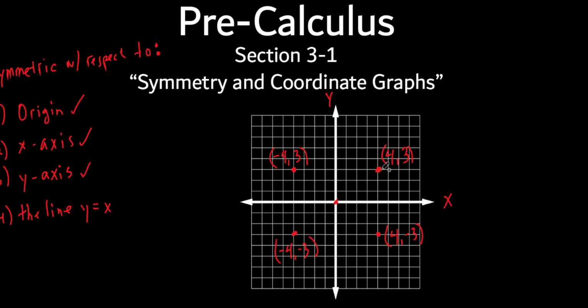If it's symmetric with respect to the x-axis, you keep the x the same, you change the sign of the y. If it's with respect to the y-axis, you keep the y's the same and you change the sign of the x's. If it's with respect to the origin, you change both of the signs. All right? Now you could have started with this one and I could say what point is symmetric to this with respect to the x-axis, then you would go to this, right? You don't always have to start with the two that are positive. I just did because it makes it a little bit easier. Does that make any sense at all? No. All right.